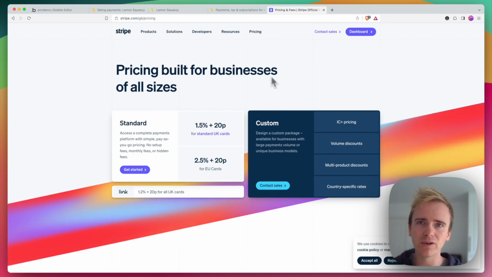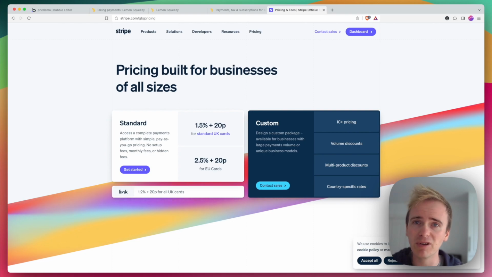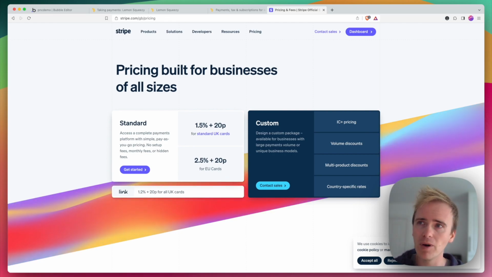And Stripe has got the advantage of the hosted checkout. It's very recognizable. They will have plunged a lot of money into that to really optimize it for conversion. Lemon Squeezy's got a very nice checkout as well, but I'm just focusing on Stripe for a moment.